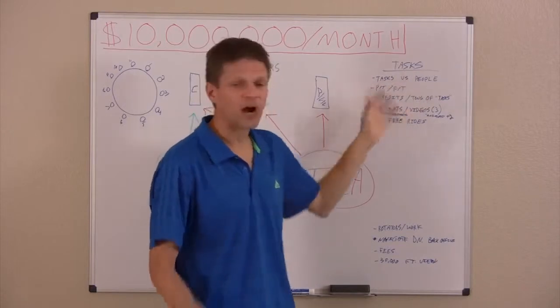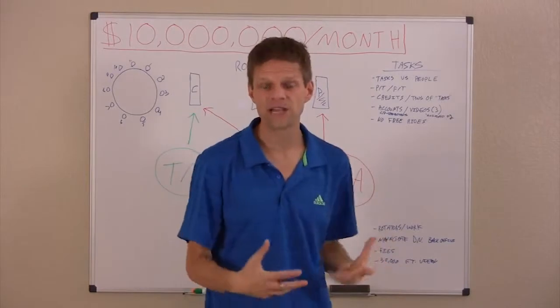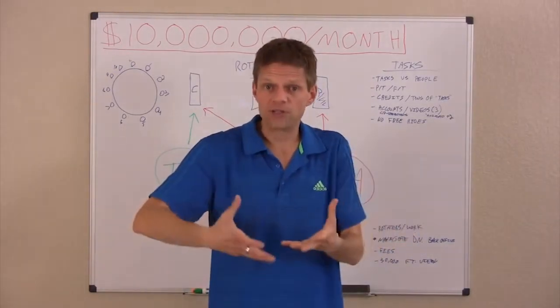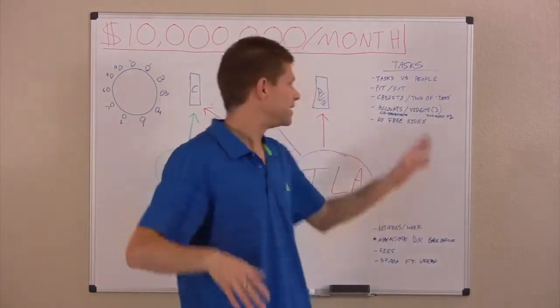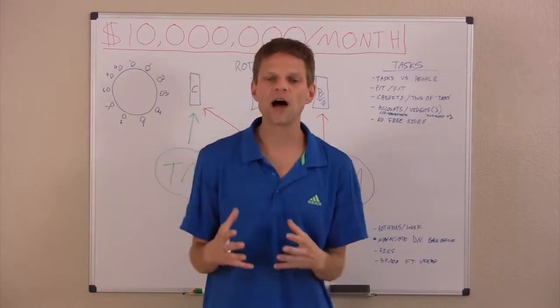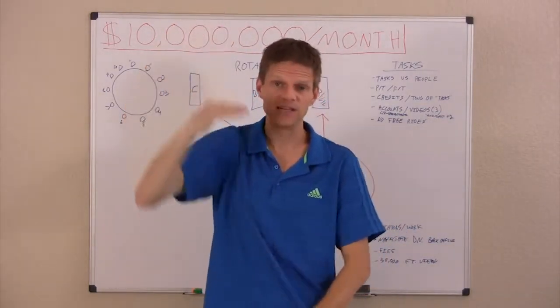So there's tasks, there's part-time and full-time. Whether you want to put in an hour a day, whether you want to put in 16 hours a day. Obviously at 16 hours a day, you're going to get more credits in the rotators, and I'll share with you what that means, because that's number 2 here. Credits, tons of tasks. So imagine you log in, and there's a whole list of dozens or hundreds or maybe thousands of things to do.